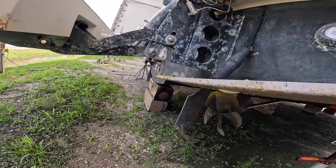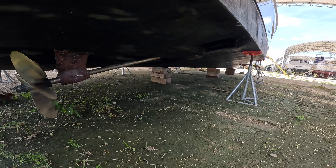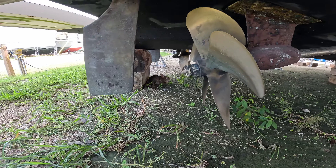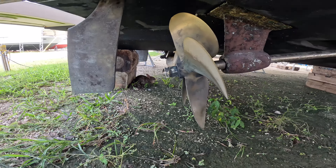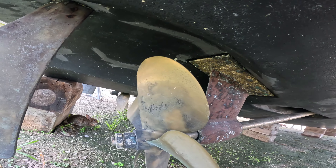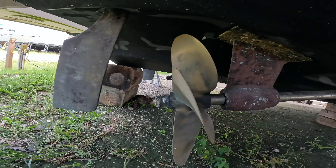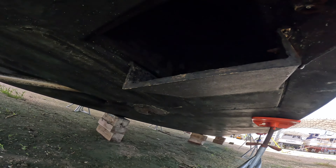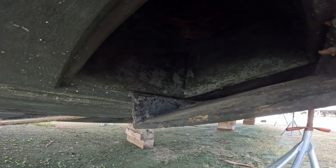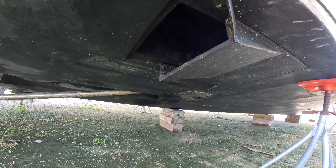Big trim tabs. The boat hasn't been in the water much, but if you were going to leave it in the water she'd be due for a bottom job. Big old five-blade bronze propellers with a little pocket so they can recede up under the boat - going to help with draft. There's a big scoop here - this is the exhaust going under the water, which is great. It'll help with not getting diesel soot all over the back of the boat and make it a lot quieter.